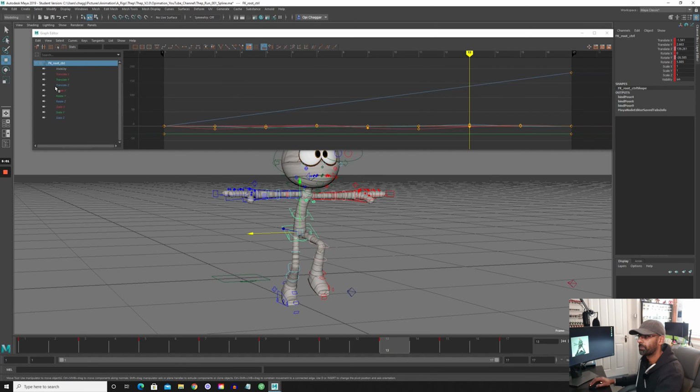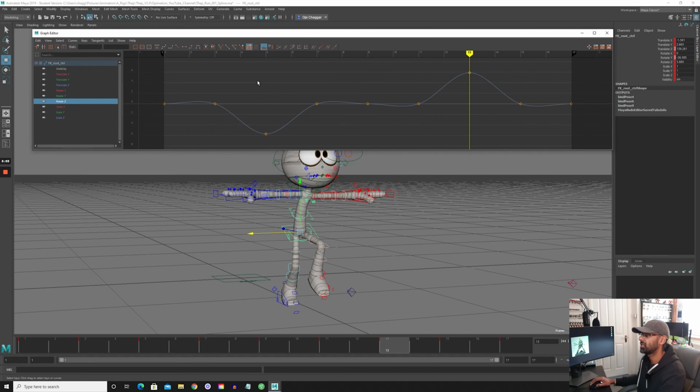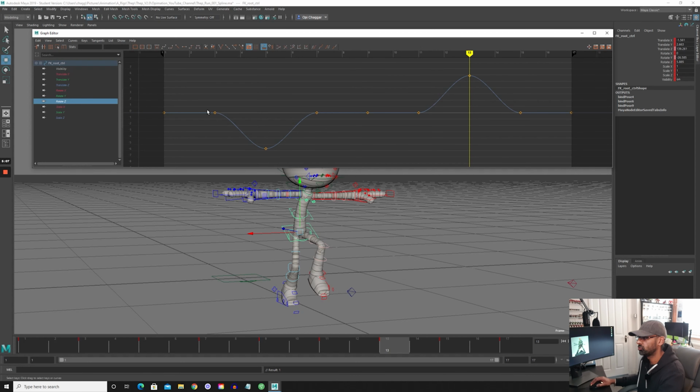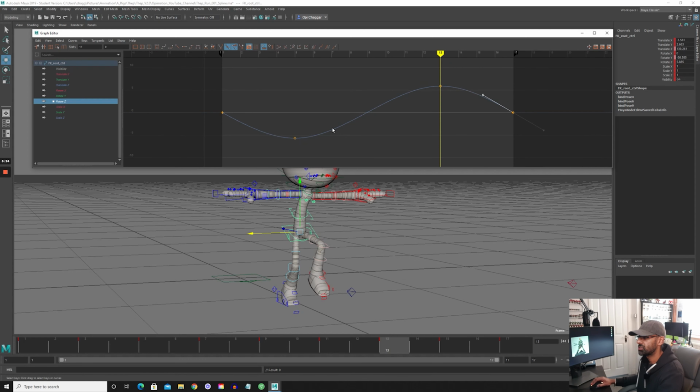So let's check out the rotations. The rotations we had were here. As you can see, it's going block, up, block. So what we can do here is get rid of these middle ones, so we've got that nice flow going, yeah? And then we'll match these because when we cycle, it'll go through smoothly. So that's going to be the Z rotation. And then we had the side to side, which seems fine there.